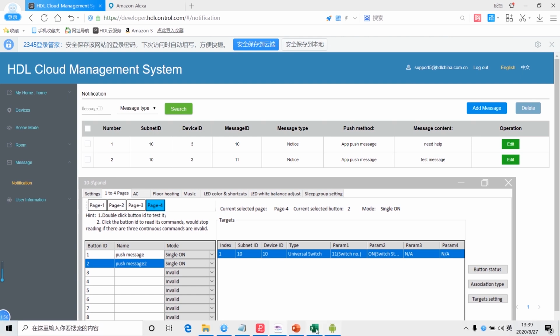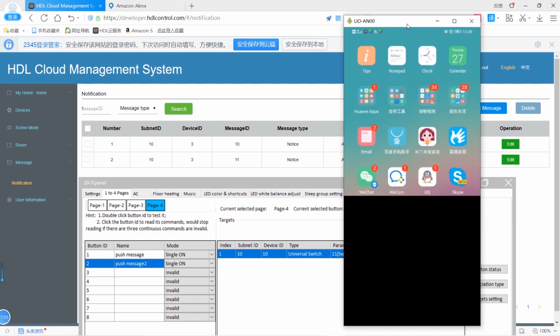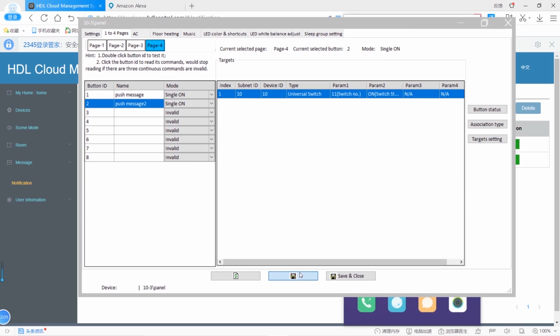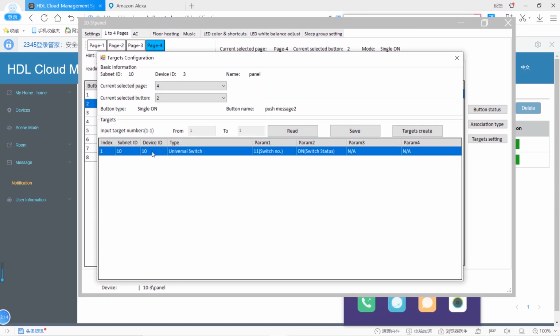Okay, I can go to my phone. Here is my phone. Press the button 2 in page 4. Wait a moment. Sorry, I set the wrong address here. This is the gateway address, 10.0. Save it.